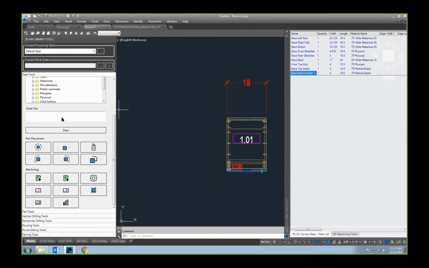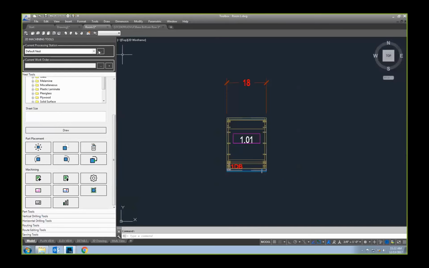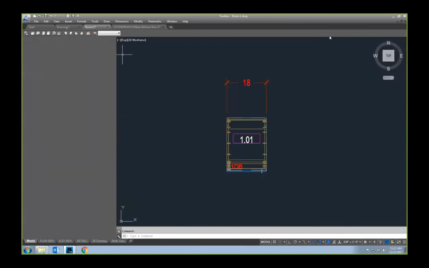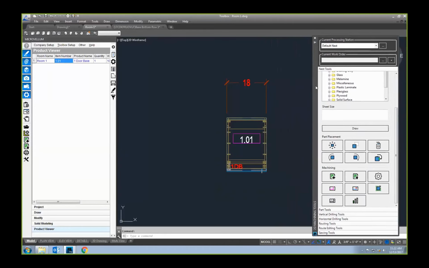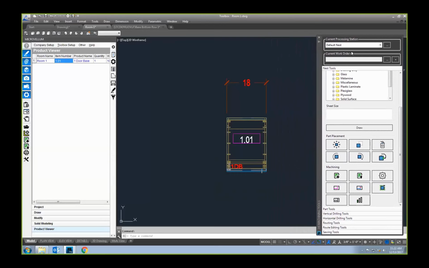Another thing we've just recently changed in the 2D machining tools, I'll go ahead and highlight just this one now, which a hot fix will be coming very soon with this one. You notice this one might be a little different than what you're used to seeing. The current processing station and work orders were always here, but we've kind of highlighted them because they're important. This current station, we have to highlight that one because there are some instances down here, some of these buttons, where it does read settings from your station. For instance, the change border set mill, it will read the offsets and links from the station. That's the reason it's in here now versus just a tool strip item.